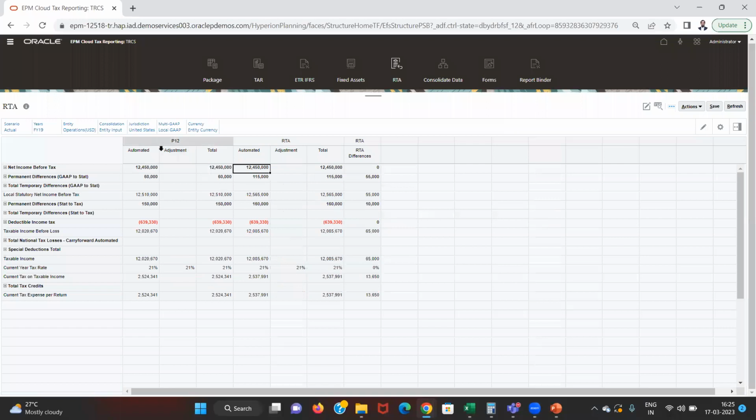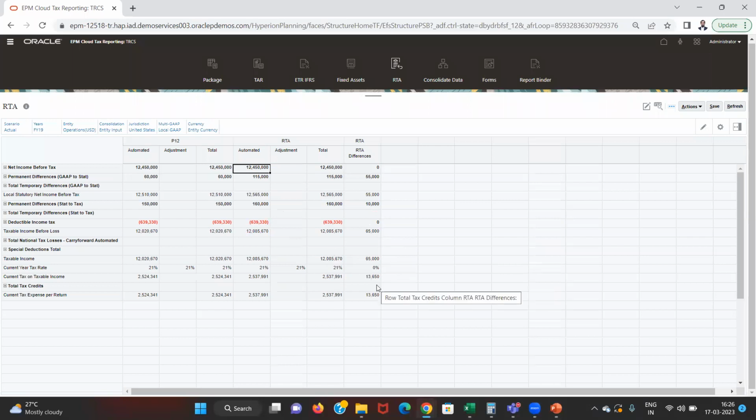So we have the period 12 data, and we have the RTA data for financial year 19, and the differences, which were in the permanent differences GAAP to stat of amount 55,000, and the permanent differences stat to tax amounting to 10,000. So the total differences that we have is 65,000, and the tax rate will be the current tax rate.